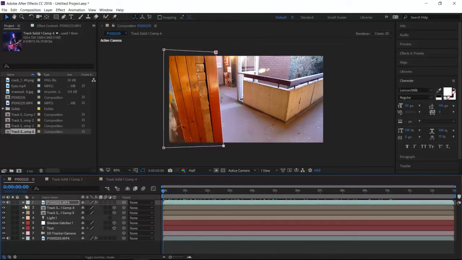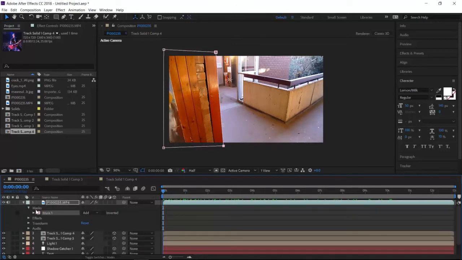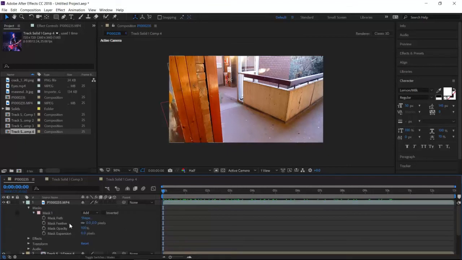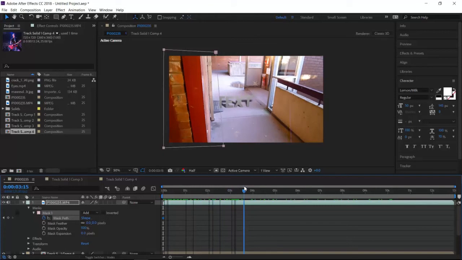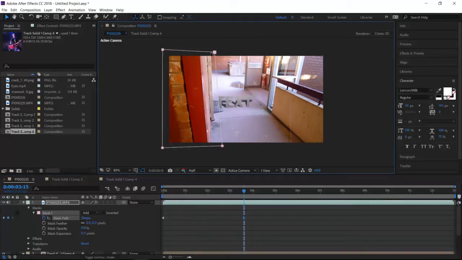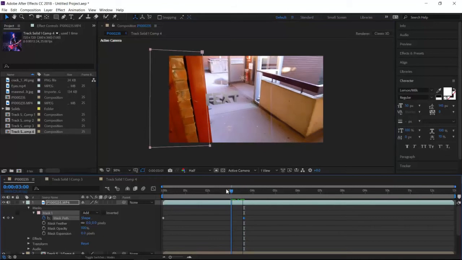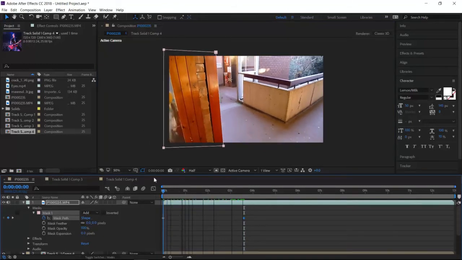So I need to animate the mask path to improve the look of this so that it follows around the wall. So what I'm going to do is find that first keyframe. Now this is a bit of a tricky one, because if I just slide it here, I don't think it's actually going to do it properly. But it'll tween the mask between those two locations. Now because my camera isn't necessarily just moving in a straight direction, that's where we're going to have problems. So we're going to have to set a few more keyframes.